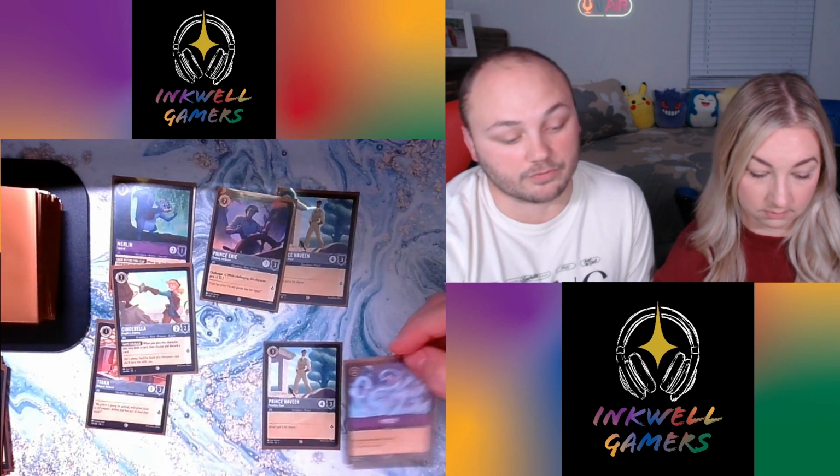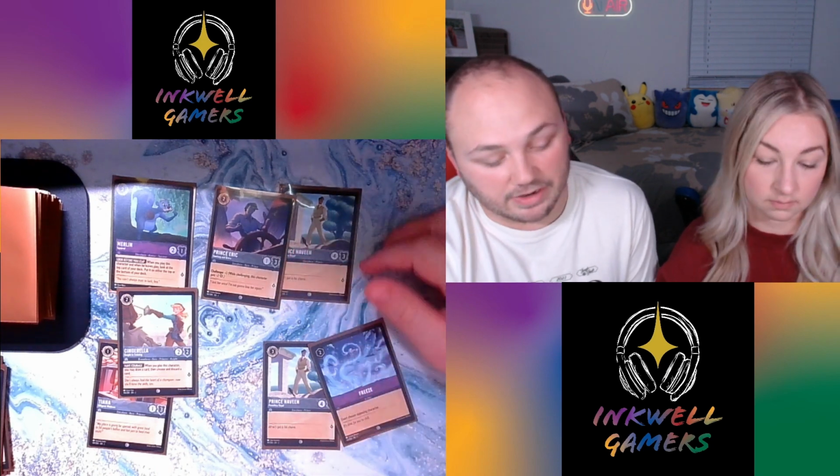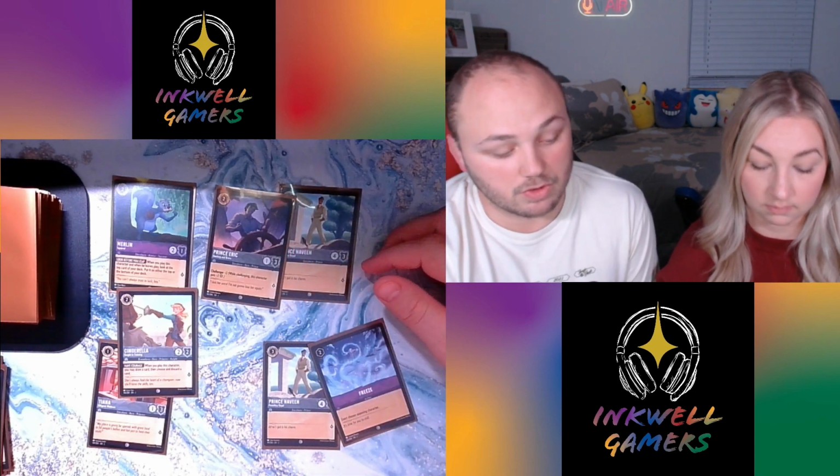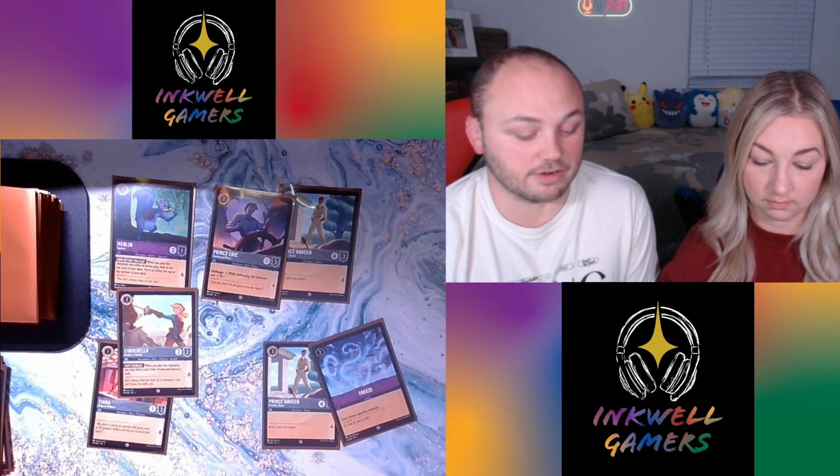If we're playing against a more controlled deck, then Merlin and Cinderella will help us maybe get rid of this Freeze to find a better card. Well, Cinderella will help us get rid of the Freeze. Merlin will just provide some selection. If we're going against the more aggressive deck, then we have Prince Eric to help slow them down. So we at least have a wide variety of 2 cost characters we can play there.